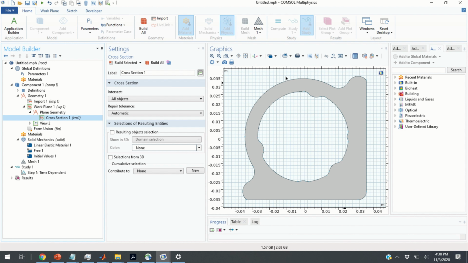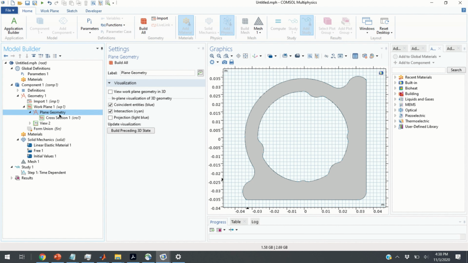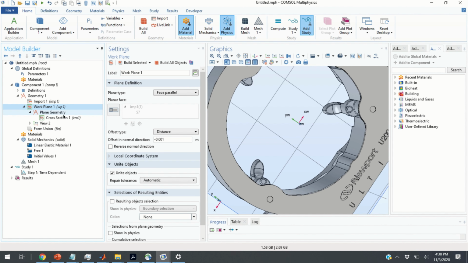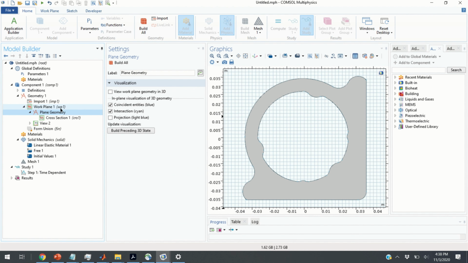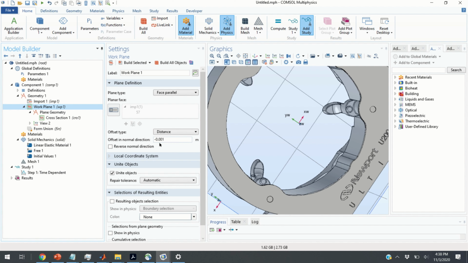You'll see that these two geometries are rotated with respect to each other. That's why it's a very good idea to keep the same base face and just offset your work plane.